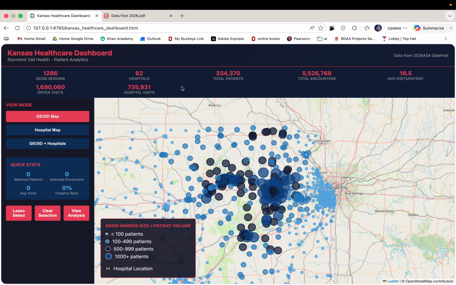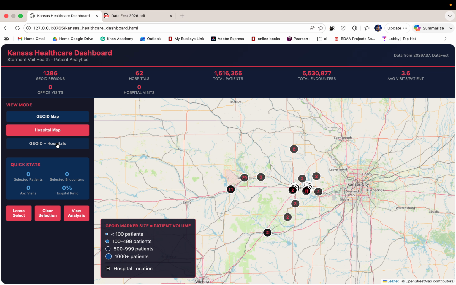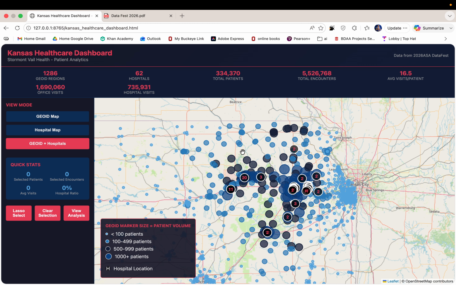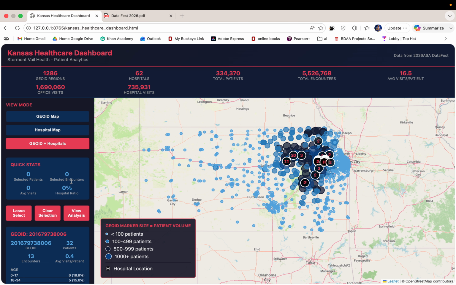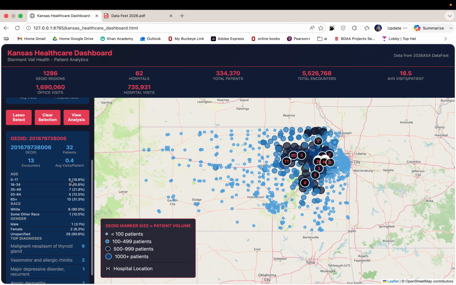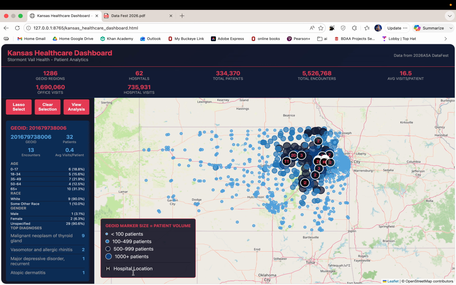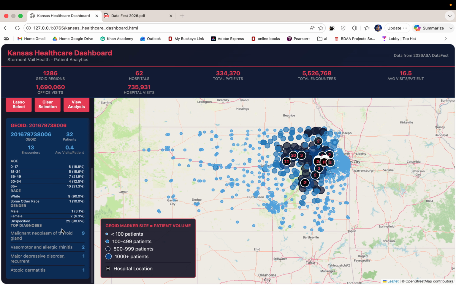The settings to the far left of the screen allow the user to pick how to view the information, with choices like how to filter the information. The map is also interactive, allowing you to click on a blue dot on the map to view the data associated with that region. There's a key to the map as well, with different colored and shaped dots representing different densities of patients. The numbers on the map represent each hospital.